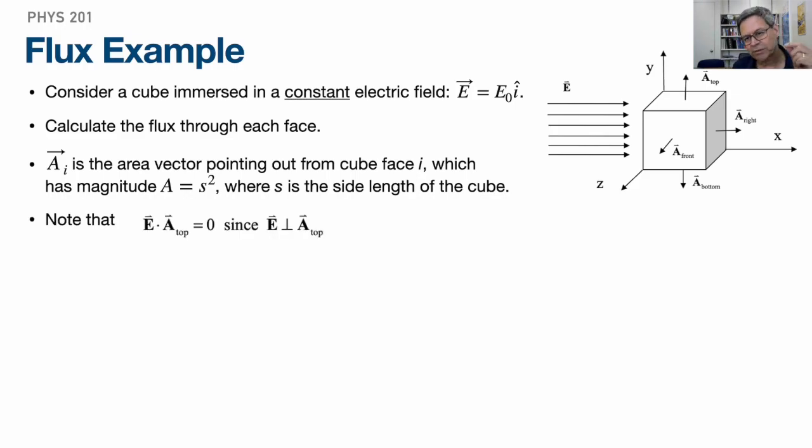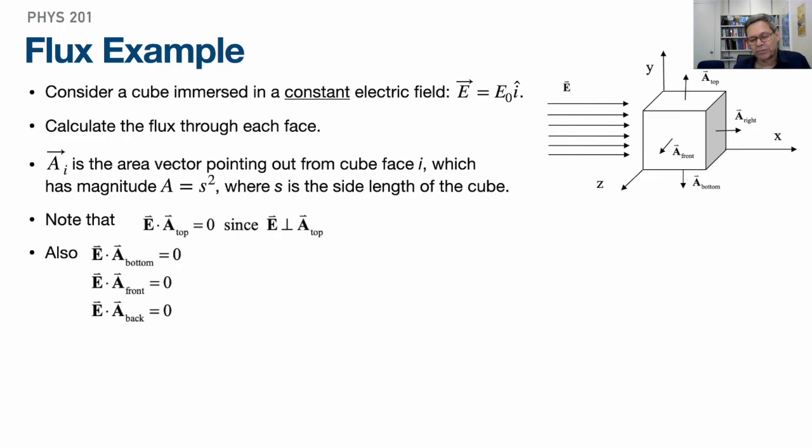Now, if I'm working out the flux through each face, there's some interesting cases here. If my electric field is exactly parallel to the x-axis, that means it's perfectly parallel to the top face of this cube, right? And so the area vector is pointing in the y direction, electric field in the x direction. Those are perpendicular to each other. That means that vector dot product is 0. There's no projection of E onto A, or vice versa, meaning theta was 90 degrees, cosine theta is 0. So since they're perpendicular, the flux to that top face is 0. There's no flux going through the surface. It doesn't have any component pointing into or out of that face.